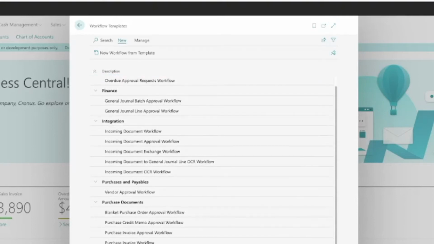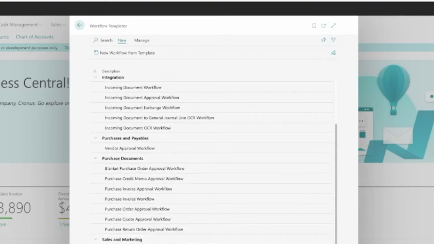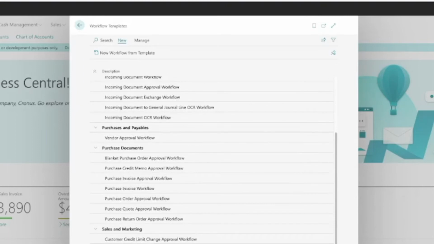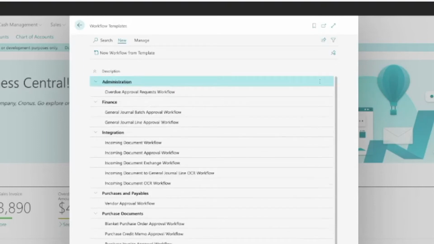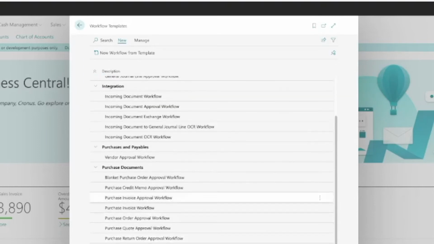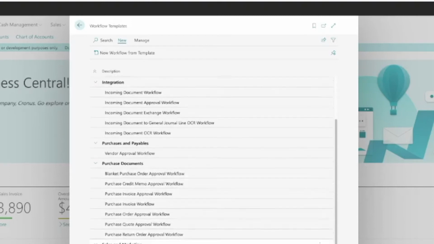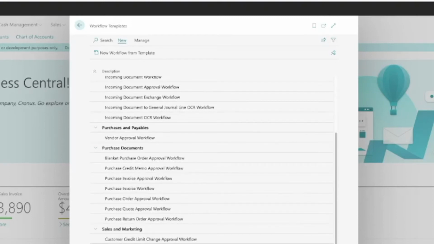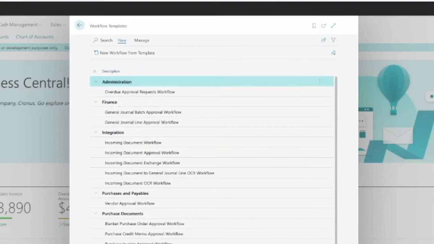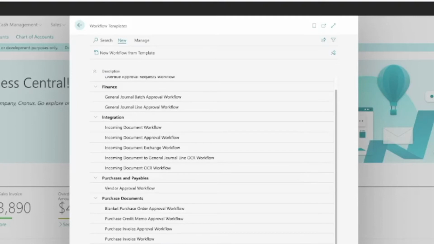Yes. See, there's plenty of workflow templates that you can start from, right? Most of them are approval workflows. If you notice, and if you're looking through this list, a lot of them are approvals. Now, a lot of times, at least for me, when I first got introduced to workflow, it's like, oh, okay, these are just meant for approvals. Well, you can actually do more than that, right?